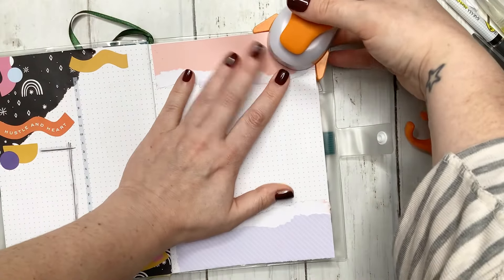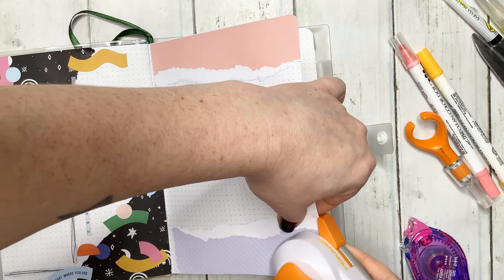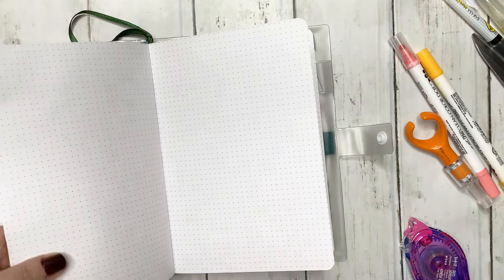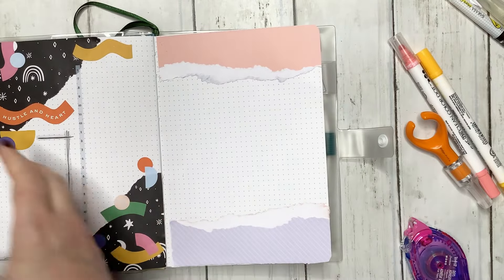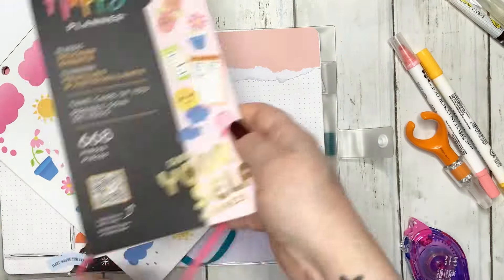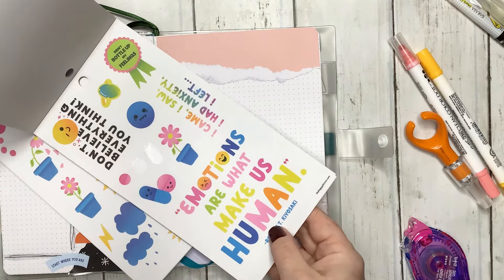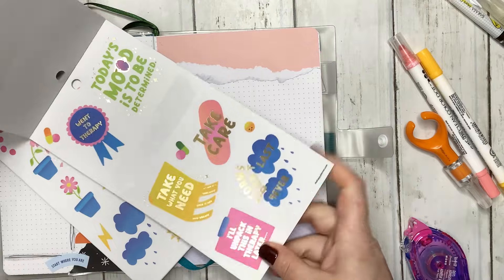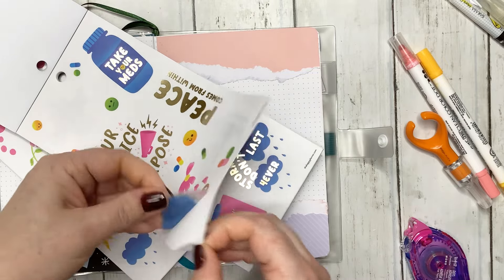Okay, punch and then we're going to punch this one. I didn't punch super nice but whatever, that's fine. I can slightly trim it off myself. One of my ideas was using these stickers, and in this one I don't think I've used the quote yet. Oh, I like this one — 'storms don't last forever' — but I kind of want to save that for my journaling. Here we go: 'don't feel bad for feeling bad' — I want to use this quote.